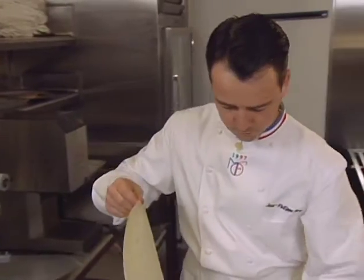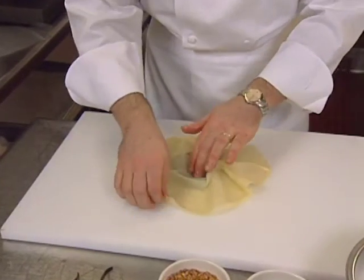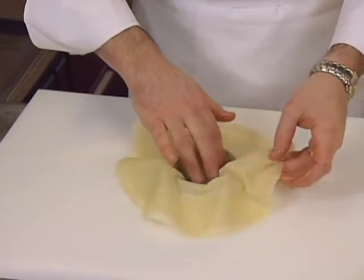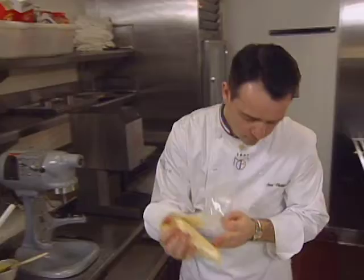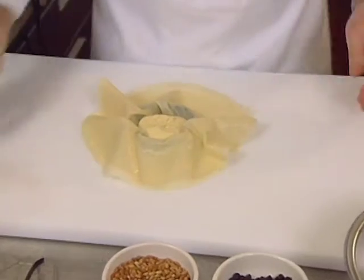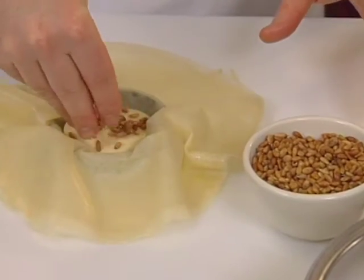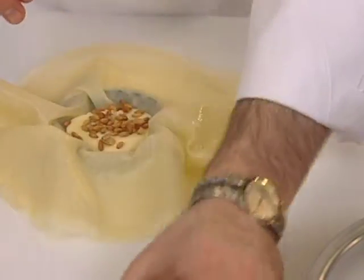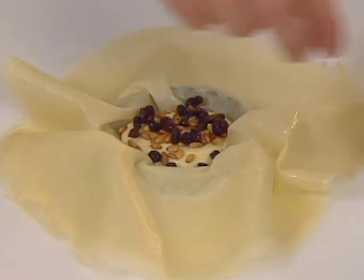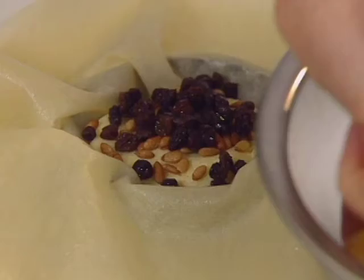To fill the mold like a pocket. Like this. Sleeping bag. And this is the almond cream, to fill like this. After I have some roasted pine nuts. Some grapes with a little bit of rum, rum-soaked raisins. And my pear.